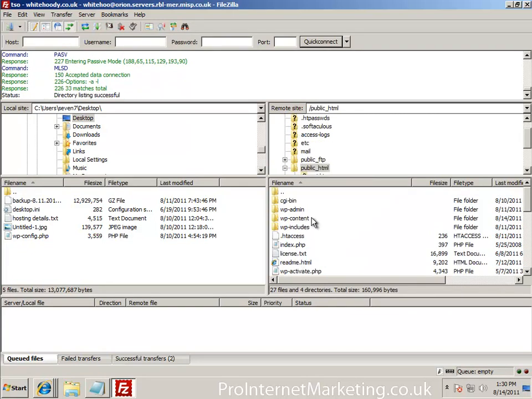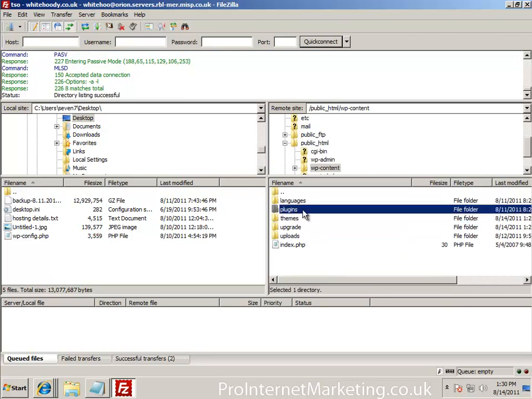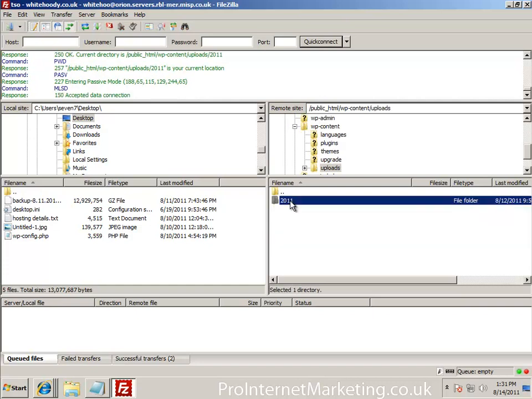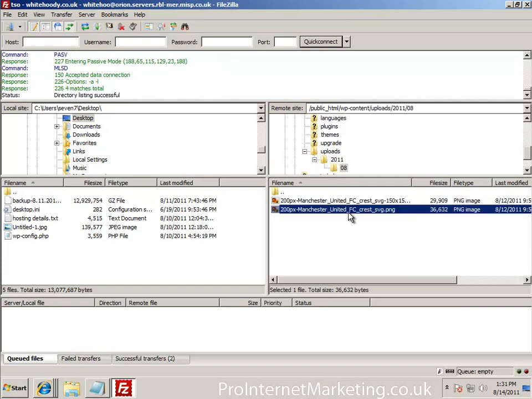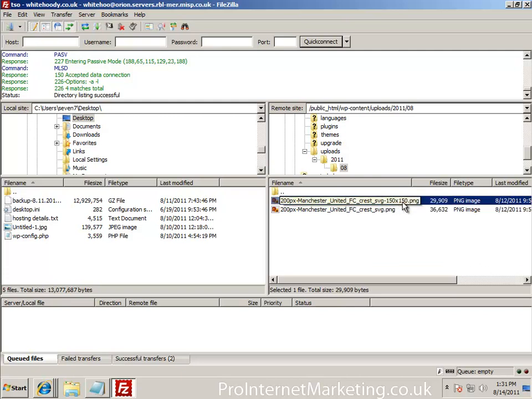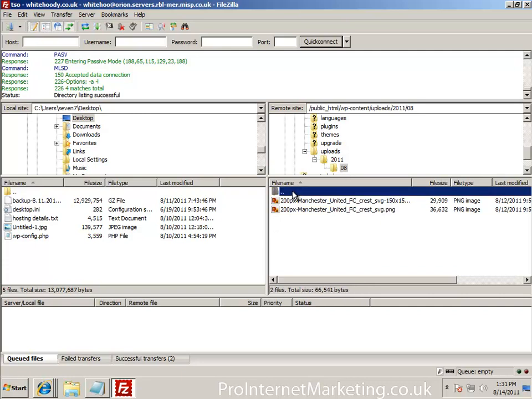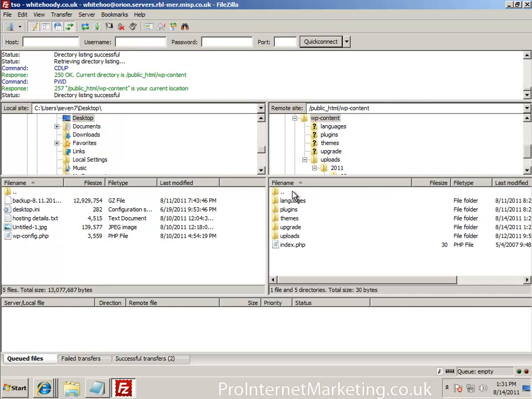So all your contents, all your themes, your plugins, uploads, stuff like that, all goes into WP-content. And then you can see it's subsectioned out. So any pictures you've uploaded, like we'll be able to see in here, the Manchester United pictures. So that's created a sort of thumbnail picture there, the 150 times 150. It does that automatically, but it's also our full uploaded picture. So that's where your pictures go. Your text, as I said in the original video, actually goes into a database.